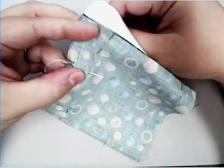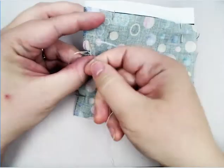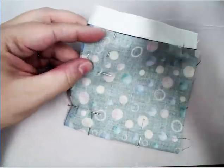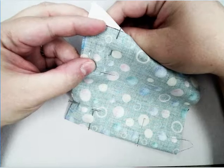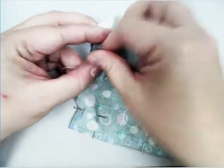Okay, so now you're going to do an up and down. So up and down. Now I have kids who try and get through this really quick, and they'll try and make really big stitches. Here's the problem with that. Your stitches are the things that keep the things inside the pillow, inside the pillow.